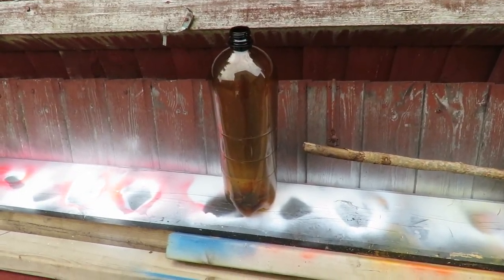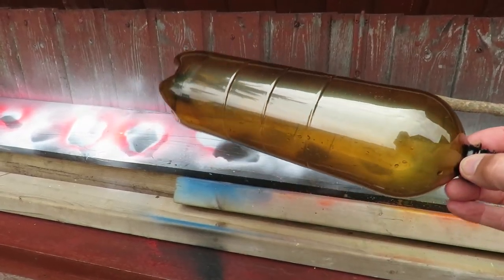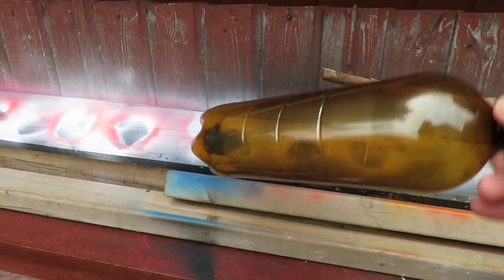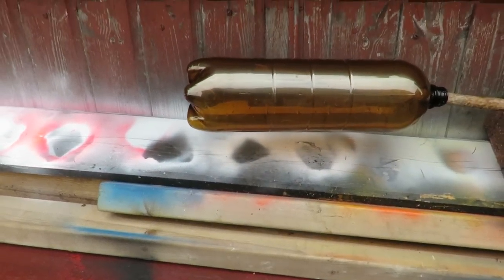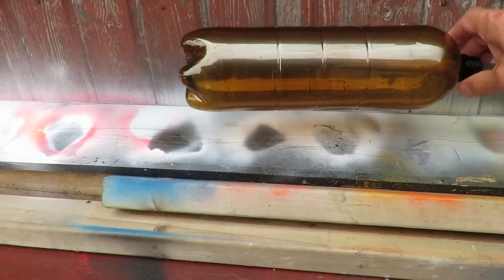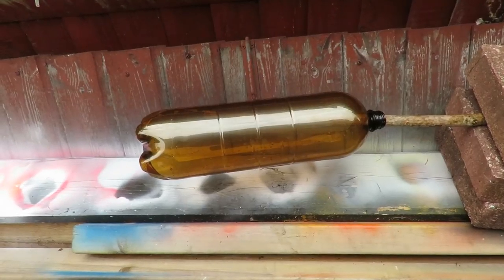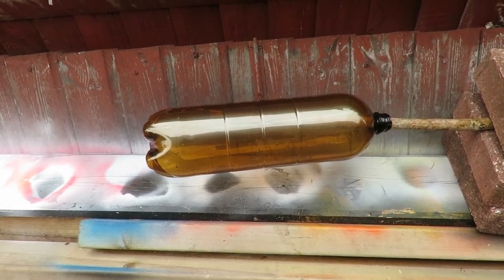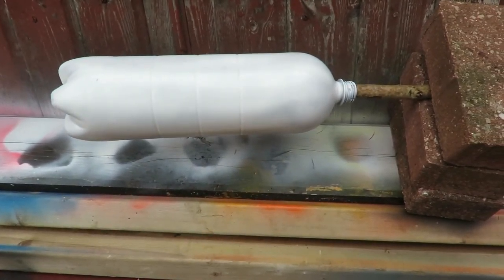Hi guys, next rubber band powered car we're going to make with this soda bottle, but I'm going to spray paint it first. So I'll stick it on there, spray it. I should be able to turn it around so I get all the sides done. I'll give it some undercoat first and we'll see what we end up with. That's a layer of white undercoat.